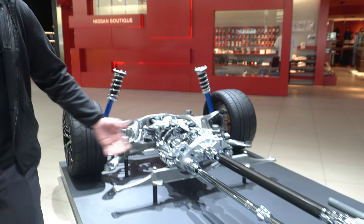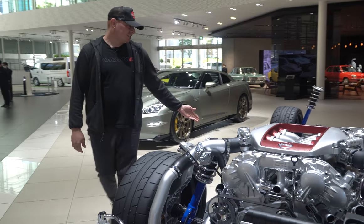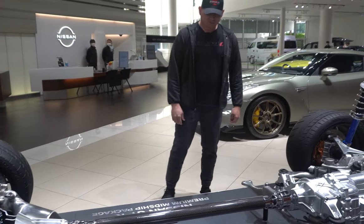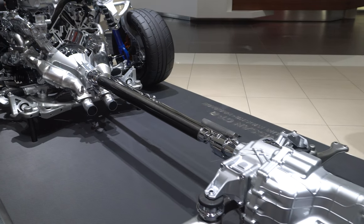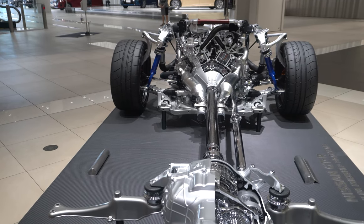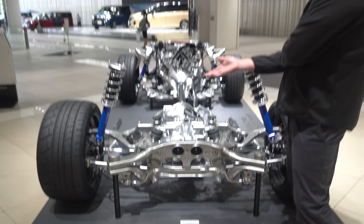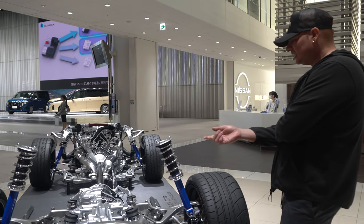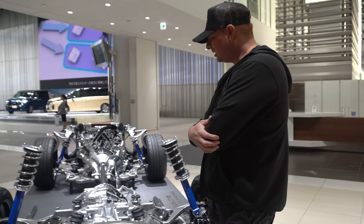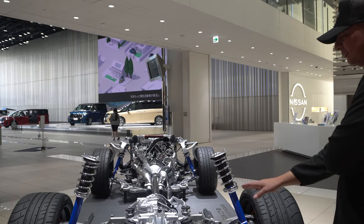Here we have a nice display of the Nissan GTR's drivetrain — as we all know, that's the VR38 V6 twin-turbo intercooled with the rear transaxle dual-clutch transmission. Just an amazing setup. The carbon fiber driveshaft and what looks like maybe an aluminum front driveshaft. Of course, Brembo four-piston calipers in the rear and six-piston calipers in the front. Interestingly, the rear knuckles look really similar to the 350Z or 370Z — the only difference is the caliper mounting brackets accommodating the bigger Brembo calipers. The other arms and even the subframe look really, really similar to the 350Z/370Z subframe.